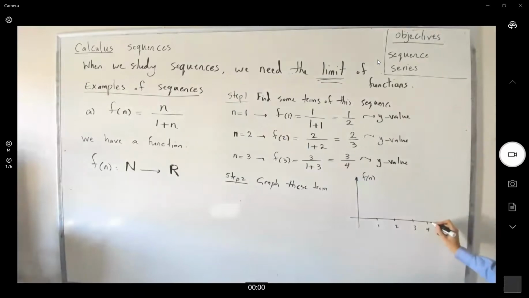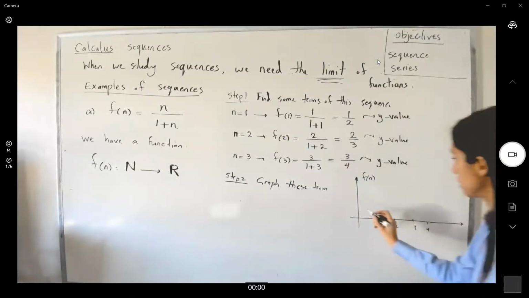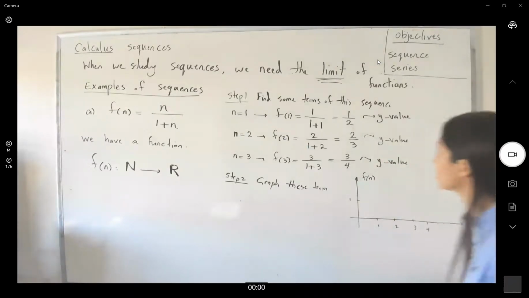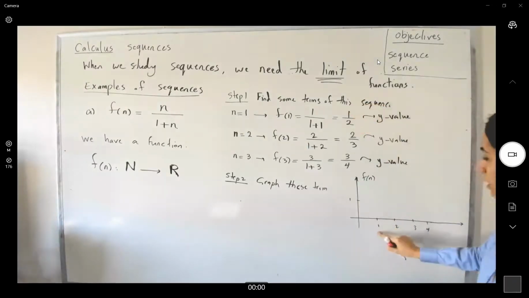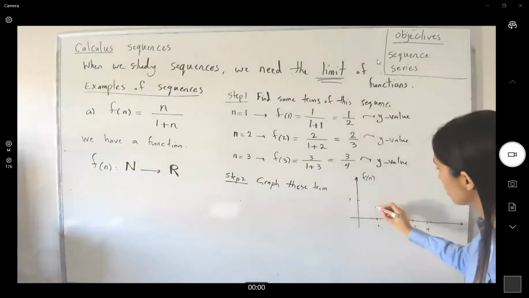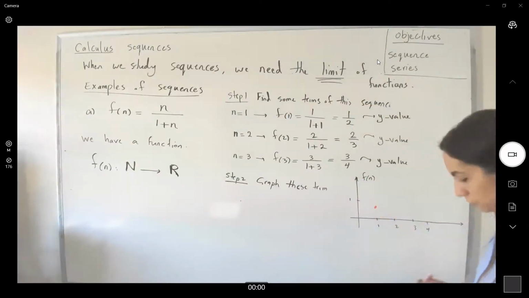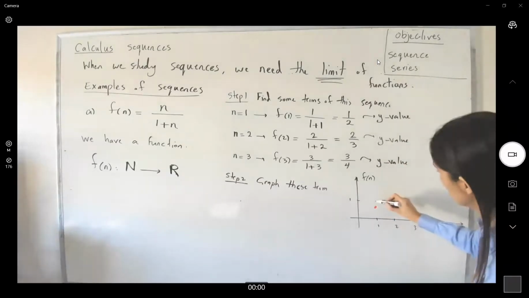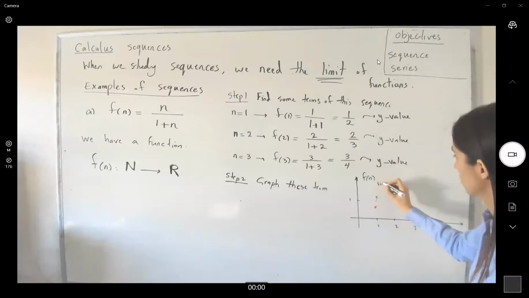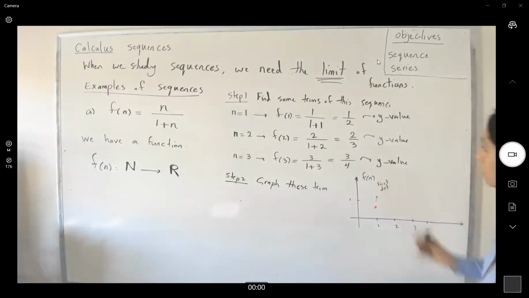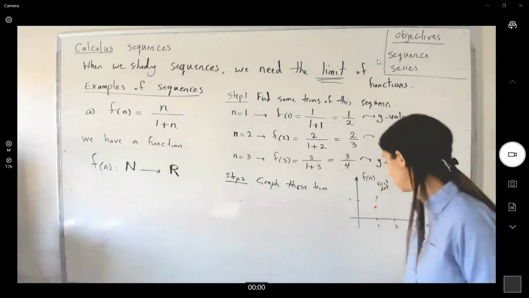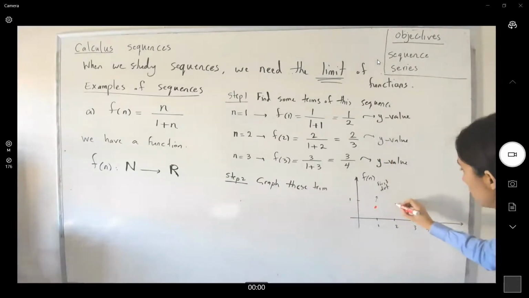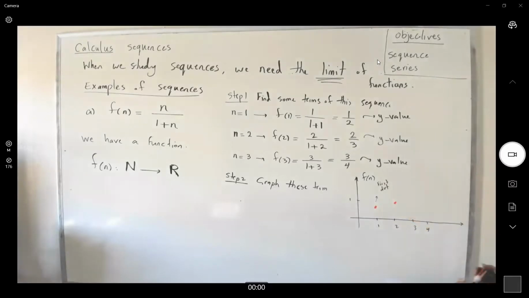This line continues, guys. N goes to infinity. And here you have 1. Okay, our first y value is a half. When n is equal to 1, we have a half. This is our first dot. Our second dot, 2/3, a little bit further on here. This is your second dot.